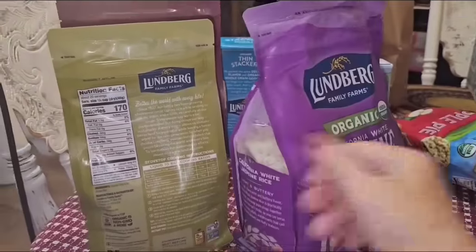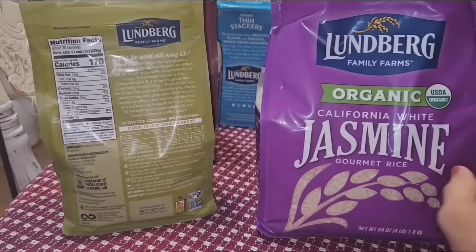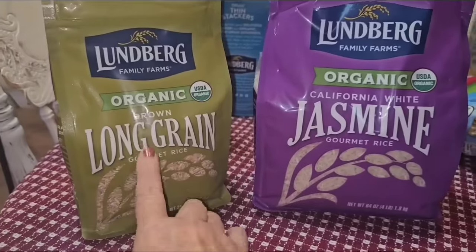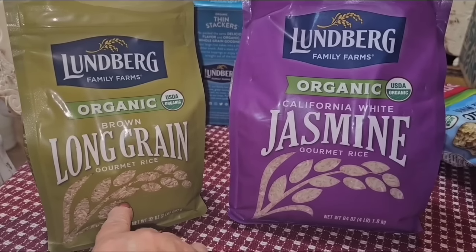I want to share a product that I use, and this is Lundberg rice, and this comes out of California. I've been using this brand of rice for a long time, and I order this online. This is a long grain brown rice. It's all organic.